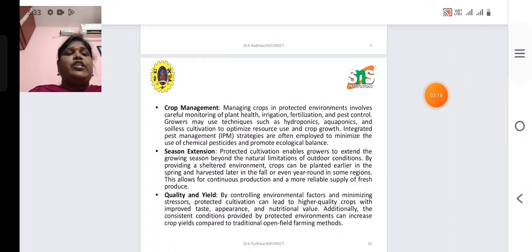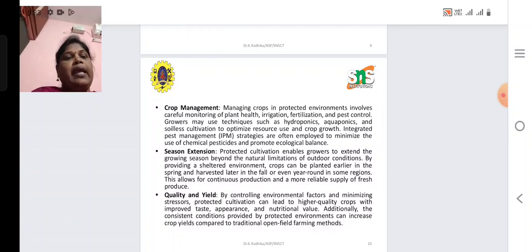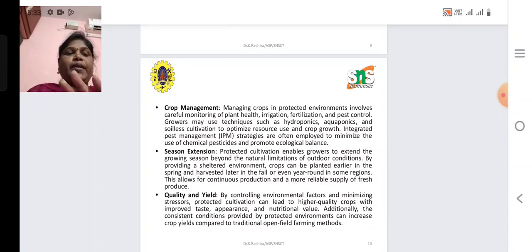Then crop management. Managing crops in protected environments involves careful monitoring of plant health, irrigation, fertilization, and pest control. Growers may use techniques such as hydroponic systems, aquaponic systems, and soilless cultivation to optimize resource use.